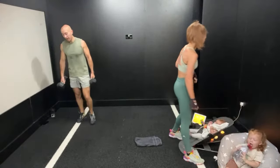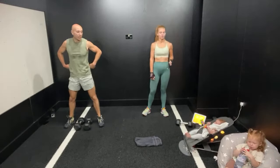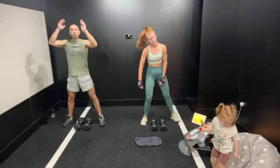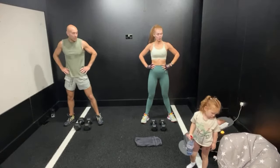Round number four, final round. Exercise number one is hang snatches. Legs open. Weights move from the groin between the legs directly overhead. So one full movement. Yeah, it should be quite a finisher, to be fair.